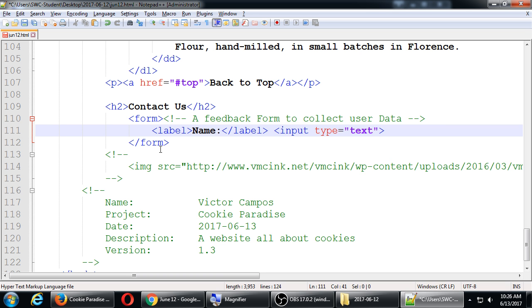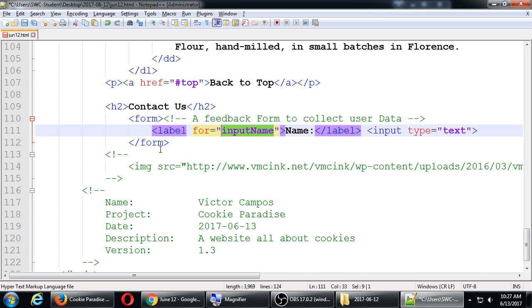To finish using this label tag, this needs an attribute, label, for, F-O-R. This label is being used for, or attached to, this input here. This is being used for this. So this needs a name that we can make up and this needs the name, the same name, connected. So we'll call this input name. We're making this up. It'll be called kitty cat, and it'll work just fine.